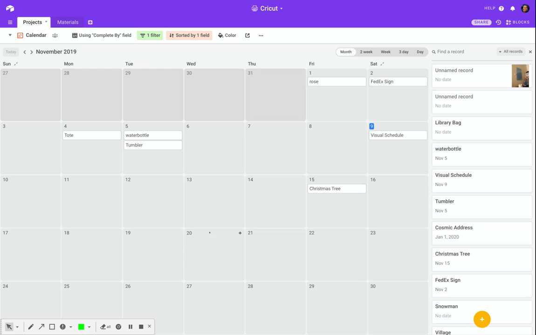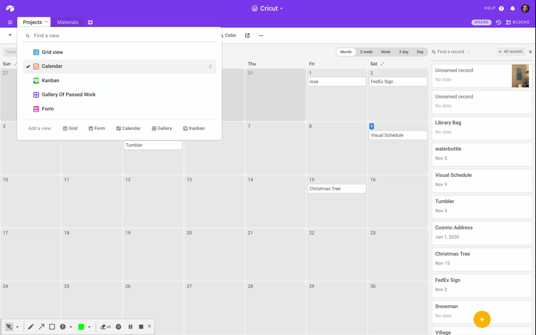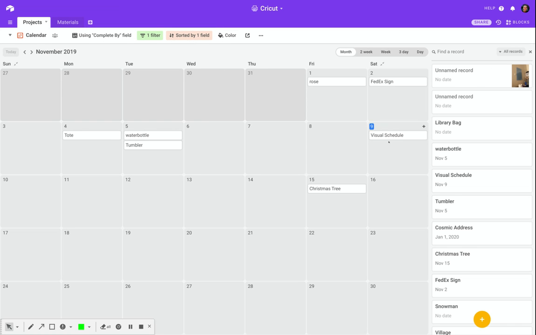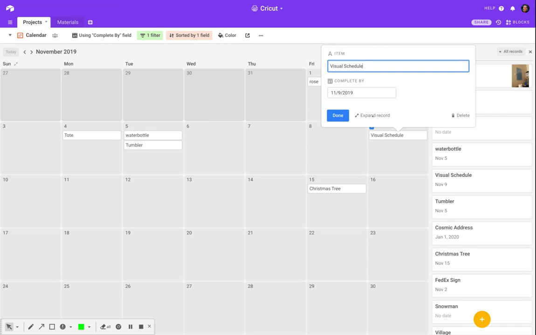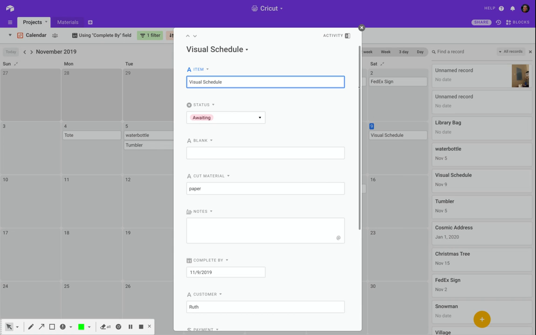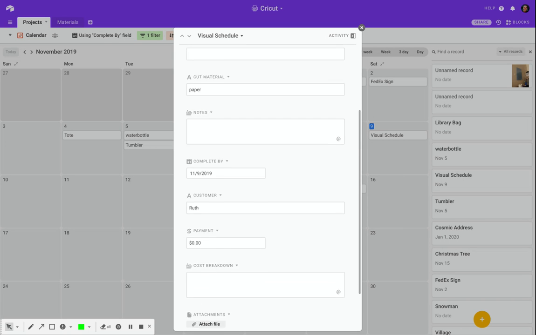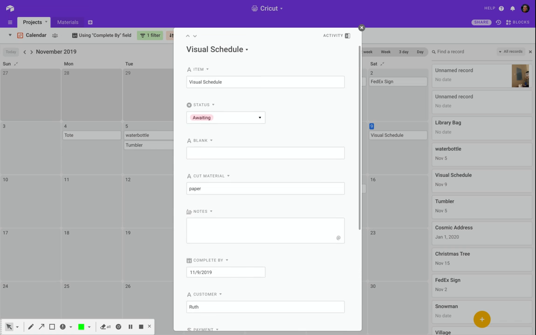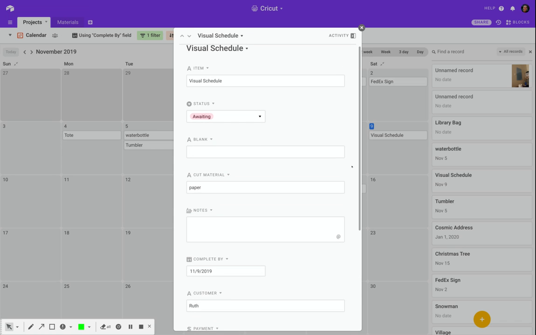I've filtered out all of the delivered items, and I'm sorting by status. Anyways, you can search for records. You can click on one. You can expand the record, and in all of the views you can get to this expanded record view where you just see everything laid out, focused on that specific record.